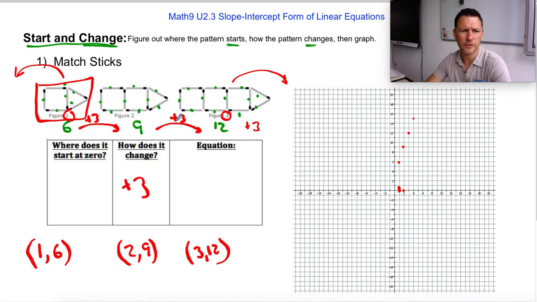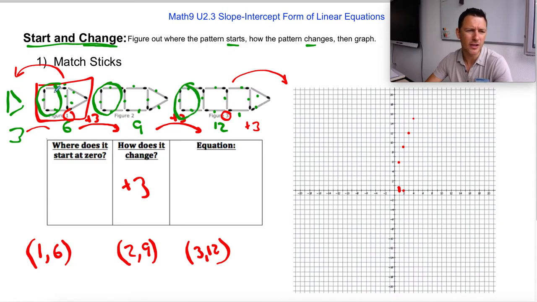If we worked backwards and said, okay, what about the previous one, the 0th figure? It's just a name, the 0th figure. You'd have subtracted 3, and so the 0th figure should have 3 matchsticks. Now, I think it would just look like a triangle like that, right? In each one of these we add 3 more to the base. So the previous one we'd subtract these 3, and we'd just have these. So the 0th figure would only have 3 matches, and that makes sense, because that's right on our line.